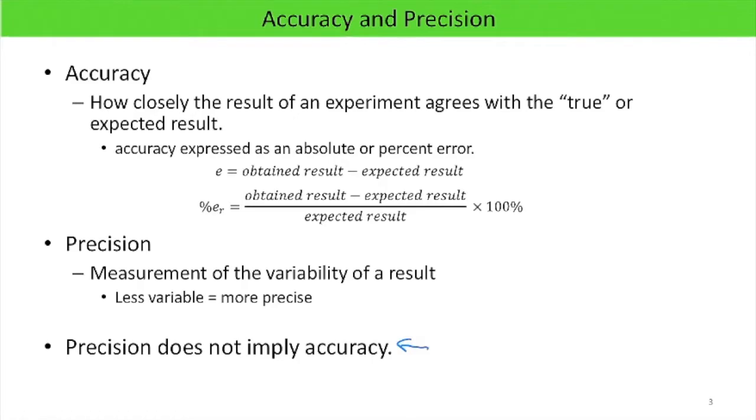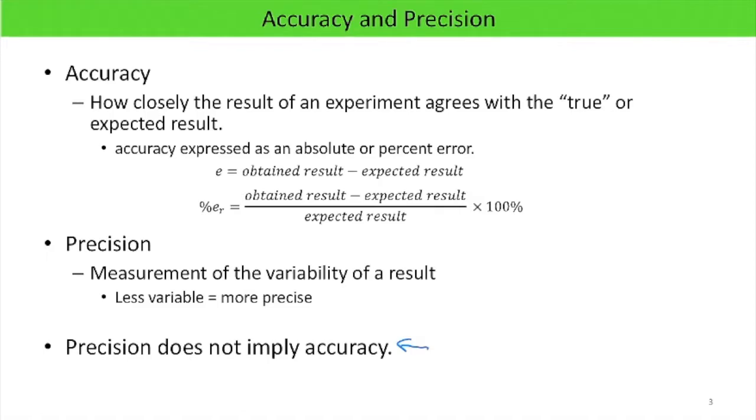So accuracy is simply how close your result is to the actual value or the true value. Now, a lot of times you won't know what that true value is because you'll be analyzing an environmental sample or some real sample where you don't know what the actual number is. You'll be asked to find what the actual number is. But in the case that you do know what the true answer is, you can determine how accurate your analysis is. And when we get into the statistics chapter, we'll talk about how we can be confident in our answer even if we don't know what the true answer is.